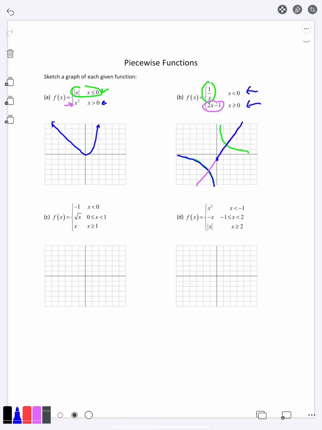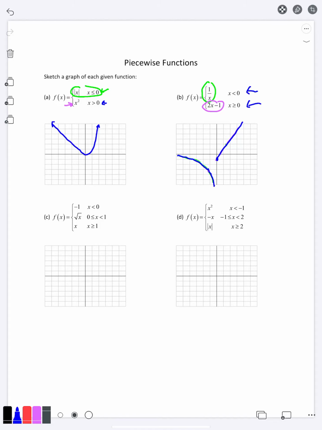Now again, the blue is the actual answer. I will go ahead and erase the other part because again, that's not part of the answer. That's just our guide to help us draw the answer. And if you want to get good at this, you can draw it without having those separate blue and green. Just know which piece you want of each of them. But regardless, this is the shape that we're trying to get.